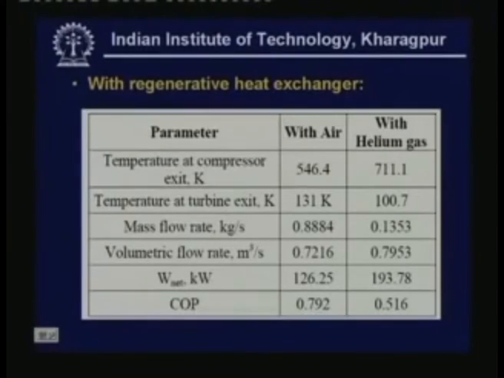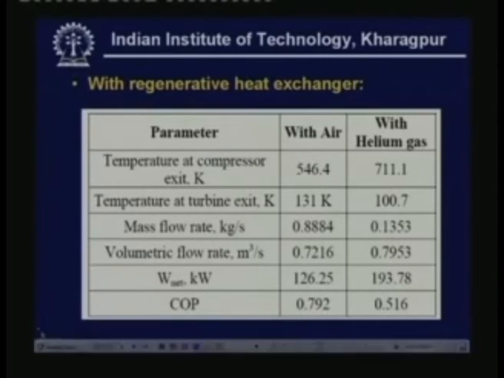In fact, I will show not the answers only, but the comparison between the air cycle and the helium cycle. First, you can look at the system with regenerative heat exchanger. That means both the cycles use regenerative heat exchangers, and if you remember, in the problem it was mentioned that the regenerative heat exchanger had an efficiency, that is, an effectiveness, of 0.8. Now, the first column shows the performance with air and the second one shows it with helium gas.